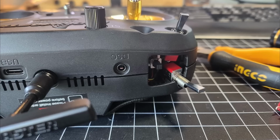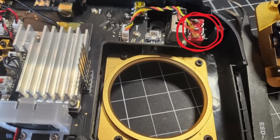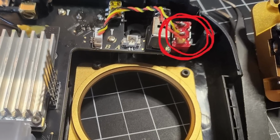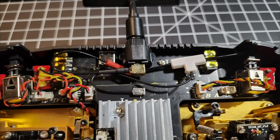So my switch modification wasn't too hard to do. Just open up the radio, a little bit of Dremel work, and there we go. I also had to cut the long legs of the other switch because they were in the way, and just resolder the wires. While the radio was still open, I decided to also put an internal ExpressLRS antenna into the module.